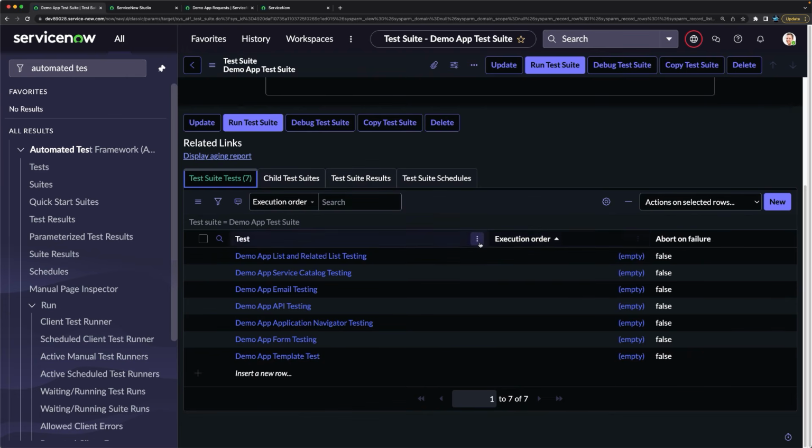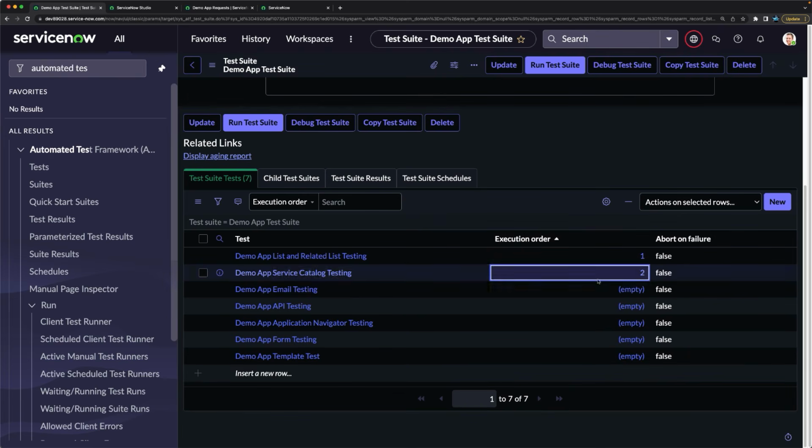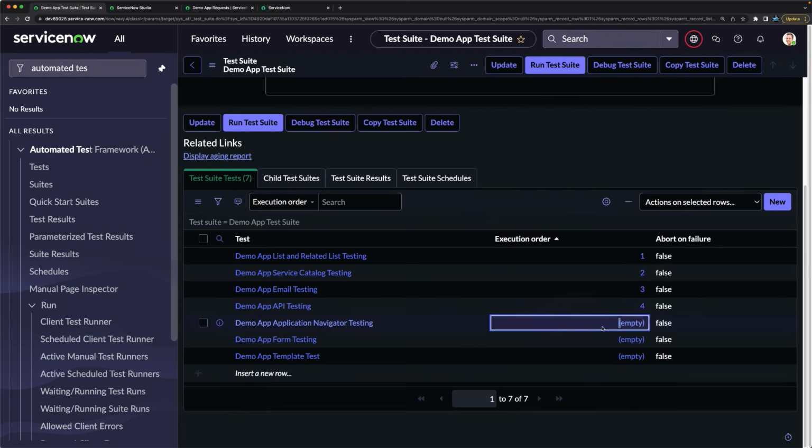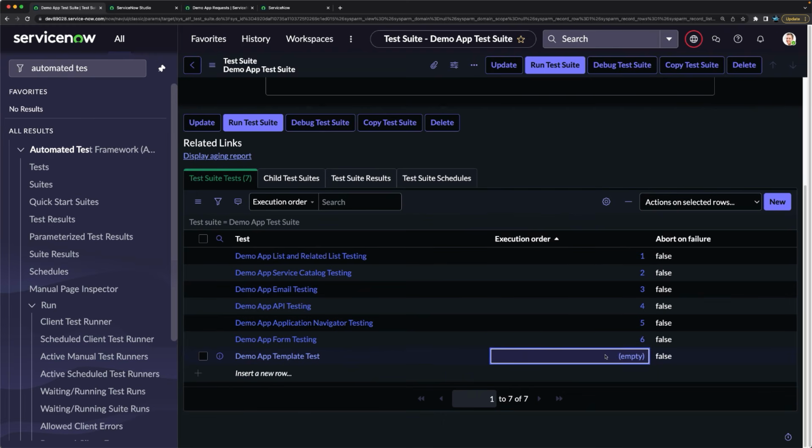We also have execution order, if you want to execute them in order, like 1, 2, 3, 4, 5, 6, and then 7.